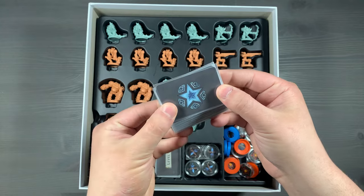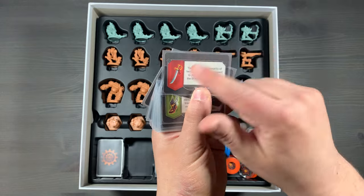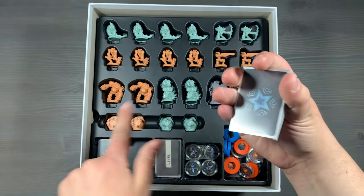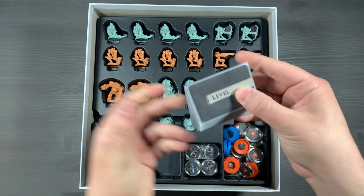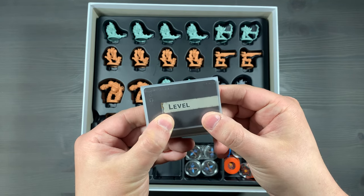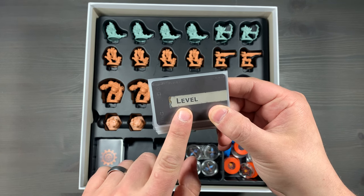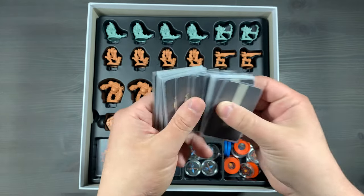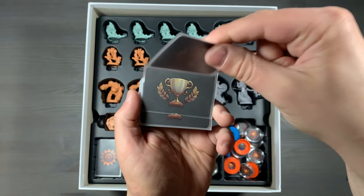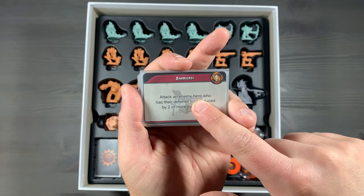Underneath the tiebreaker token, you'll have two identical decks of relic cards. They're separated based on the team icon, but they are the same inside. They give you different ways to level up — instead of getting the basic item, you can get one of these cool relic cards. Our last card well has two different sets of cards. Starting with your level cards, you put these on the side of your board to track your level. Make sure to give one to each player and do not store them with the different characters, as there aren't enough for each character to have their own. Store them all here and only pass them out at the start of each game. Next, underneath those, are your challenge cards — additional ways to gain gold during the game. You'll flip three at the start, and they'll give some criteria and a way to get extra gold and level up more quickly.